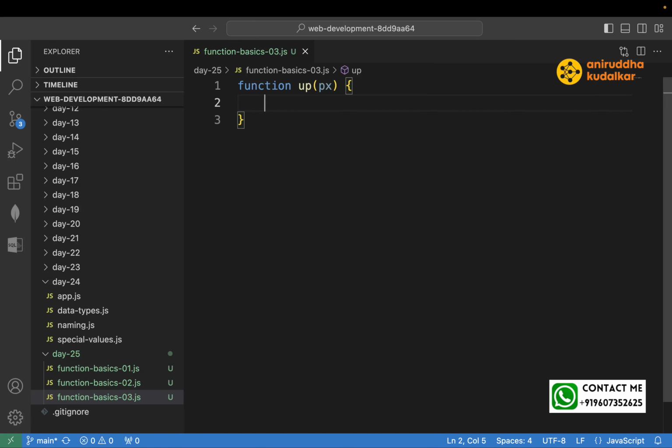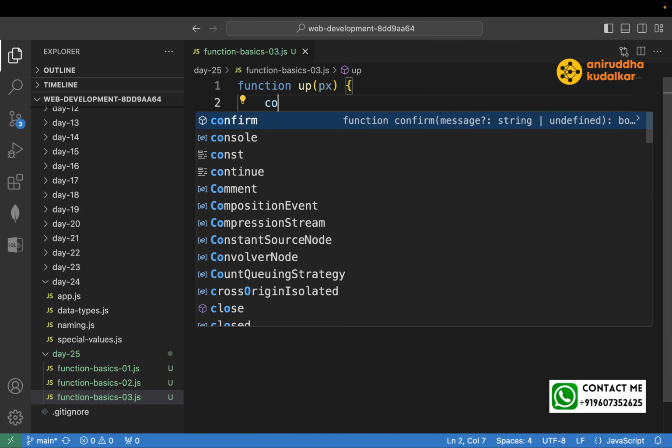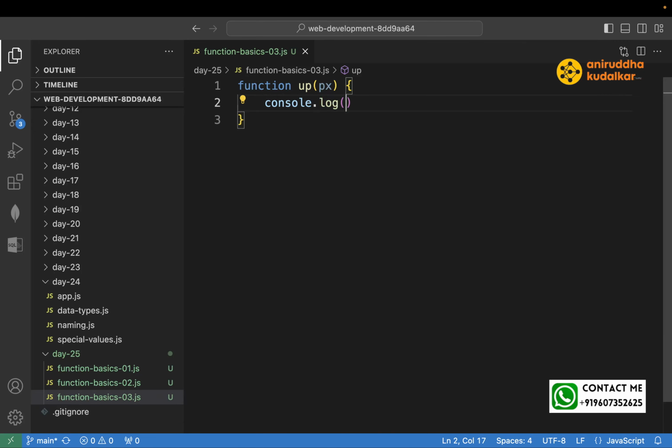Go upward by how many pixels, and here console.log px. Okay, something simple. So const operation 1, o1, is equal to, can you see, I can assign up to this. I'm not calling over here, remember that. So here this is the up function.